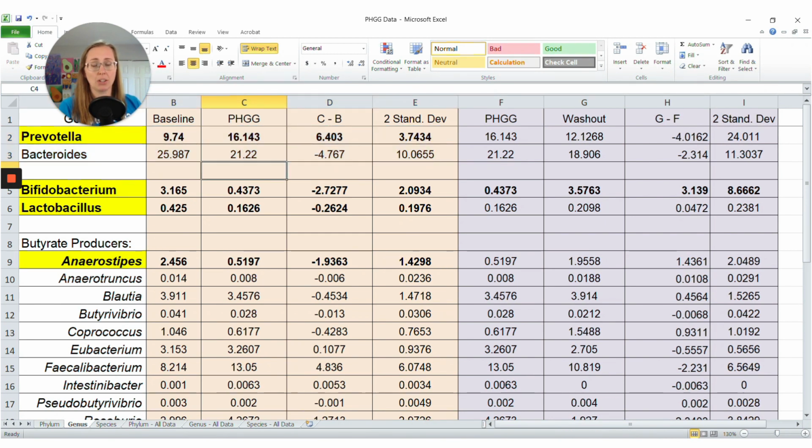And I have seen that clinically with patients. I've worked with people who were born in India and grew up in India, but came to the States later on in their life, and they almost always have had Prevotella as their basis. And then virtually everybody I've worked with who was born and raised in the United States has had Bacteroides. So I have seen that pan out to be true. It's not just something they say in research. But if you look at mine, I have both. So that's very peculiar, but we're going to run with it.